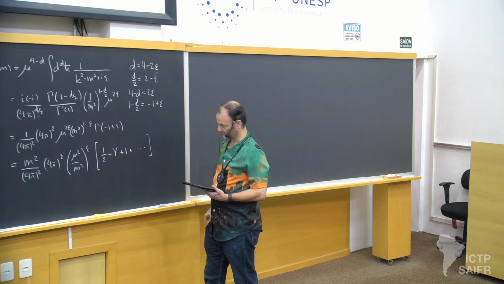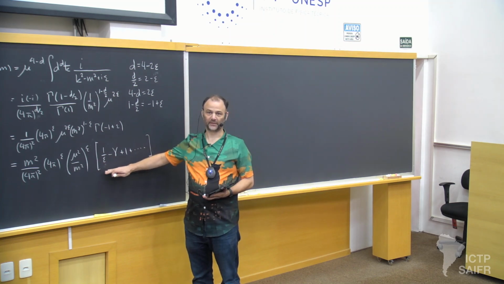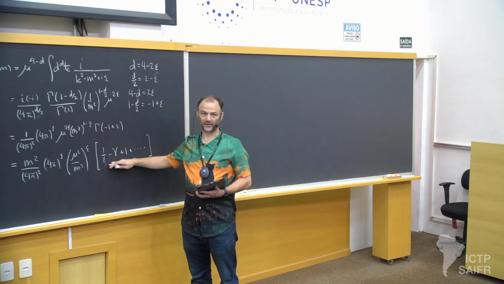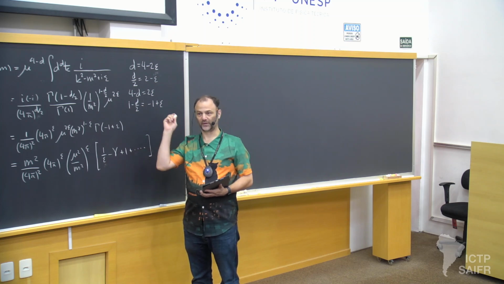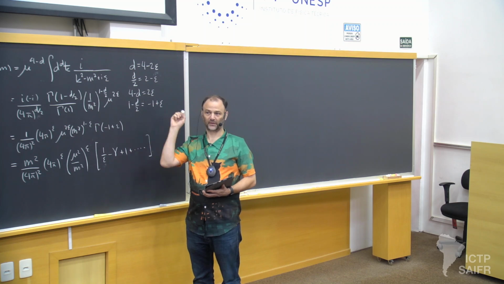I can ignore it because when we do dimensional regularization, what we do is we isolate the 1 over epsilon pole. That's the remnant of the divergence. We find all the stuff that's finite and will not vanish as we take epsilon to 0. Because what we want to do is take epsilon to 0 in the end. That's going to remove the regulator.